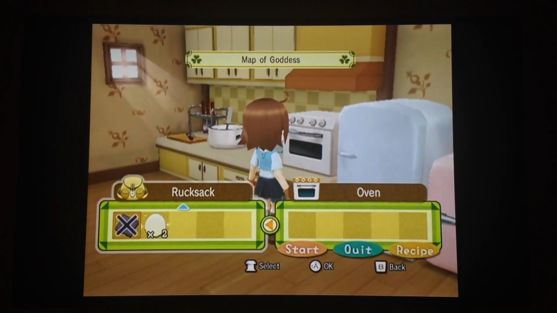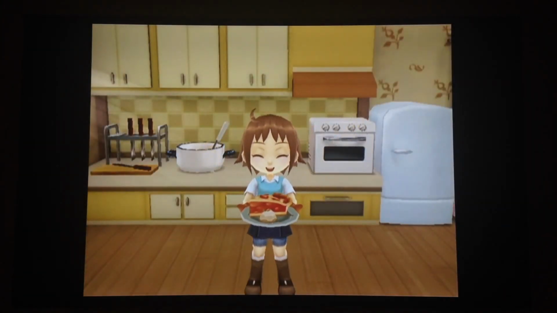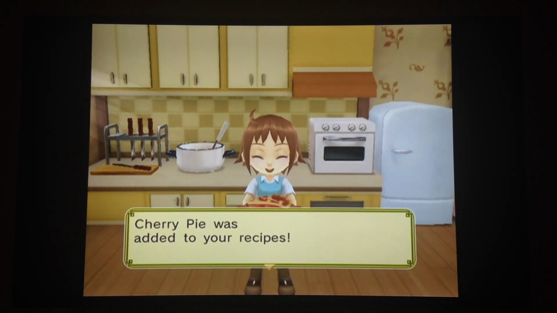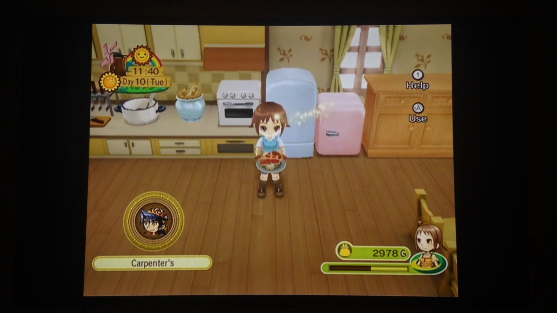Alright. Okay. Let's do our cherry pie. Cherry pie. There we go. Get an egg. Get a cherry. And get a pie crust. Hopefully this works. Let's see. Please work, please work, please work. Yay! Cherry pie was added to your recipes, so I basically just discovered a new recipe on my own, or Stemmy did. Yeah, so now it's added to our... Oh, look at it, it looks so delicious. Oh my gosh, it looks so good.